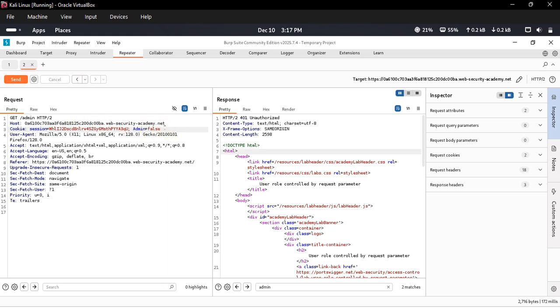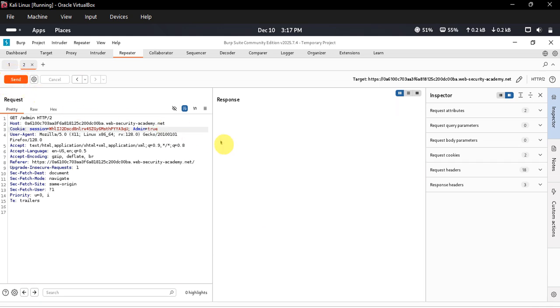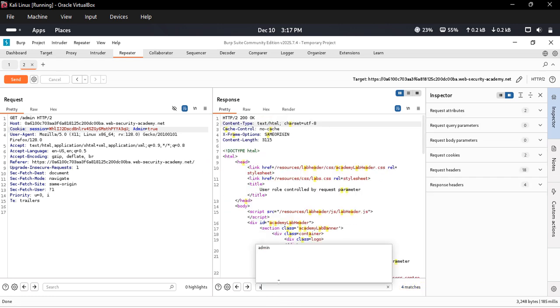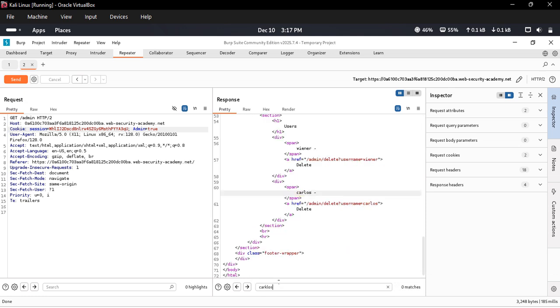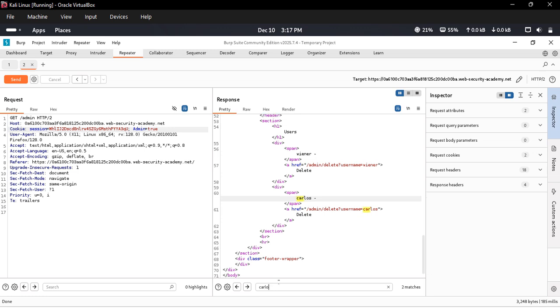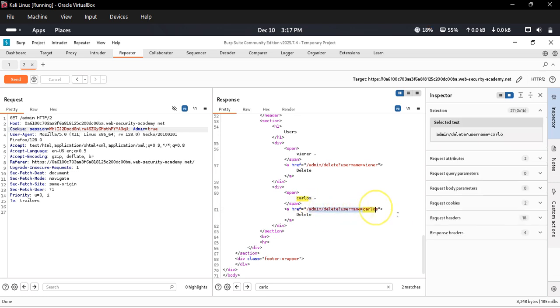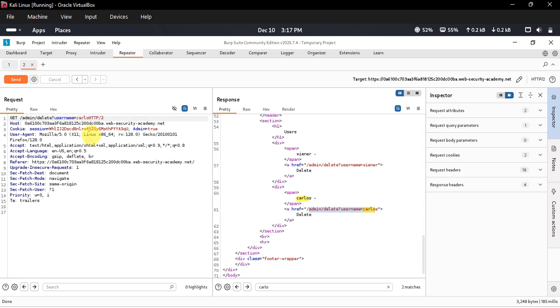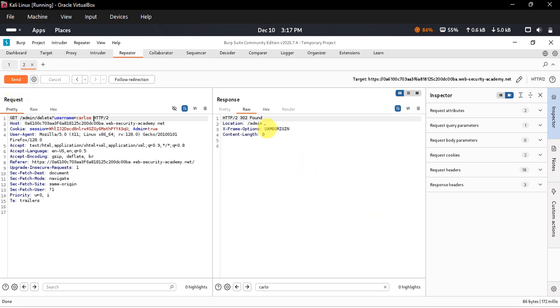Now the admin is false. Let me change this back to true and it will authenticate me, and I'll delete the account I want to delete. Now that's true and I'm meant to delete an account. So let's say normally just searching random stuff, and let's go straight to what we're looking for. So just Carlos. Now this is the URL straight down to username and delete for Carlos. I just copy this, come back here, delete this, paste this, and when I send the request, I get 302 Found.